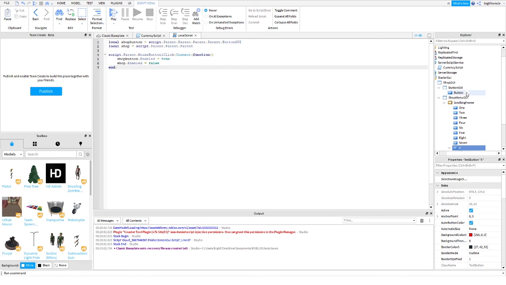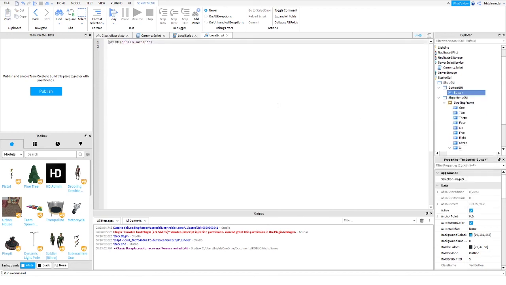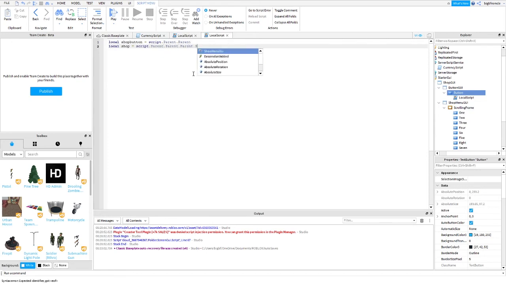Now inside the shop button, you're going to also insert a local script, and we're going to do local shop button is equal to script.Parent. Local shop is equal to script.Parent.ShopMenuGUI.